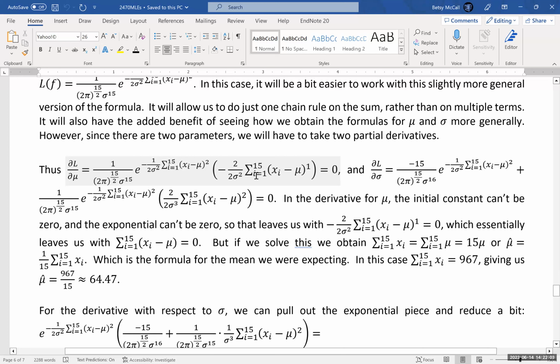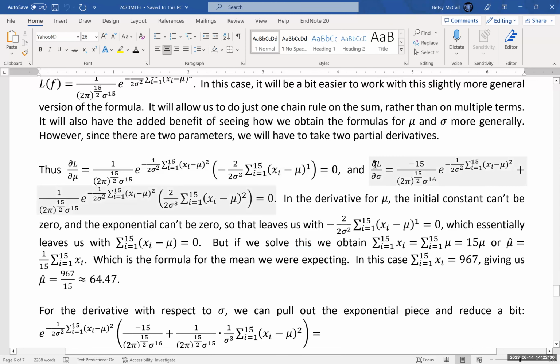The sum, and then we take the derivative of this expression, and this actually should be a positive, because there was a negative here already, and the negative in front of the mu will make this a positive. It's a constant, so it's not going to make a difference in the long run, but it is a typo.